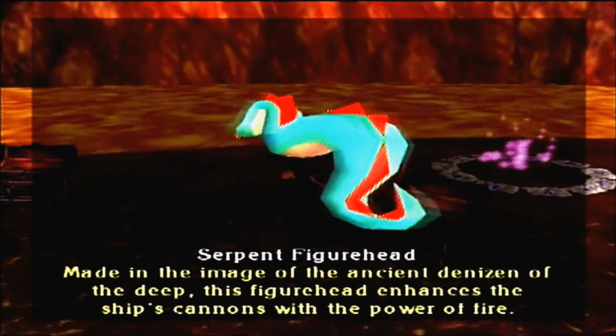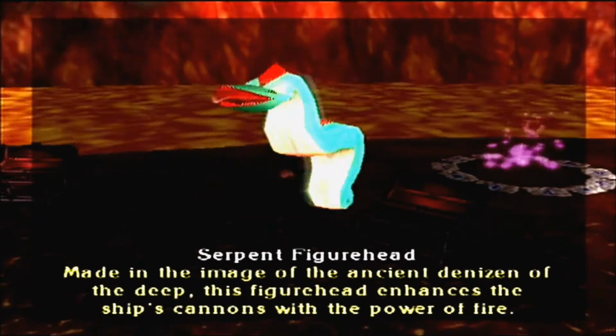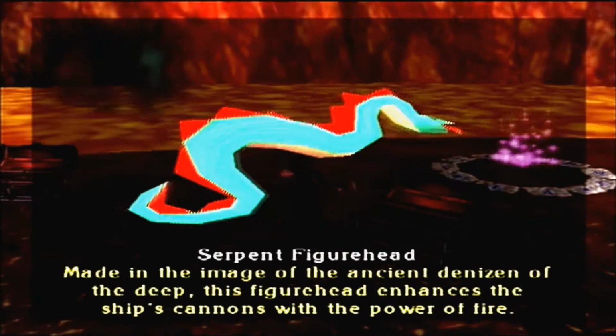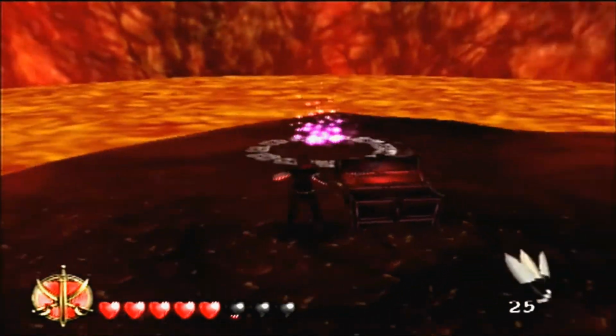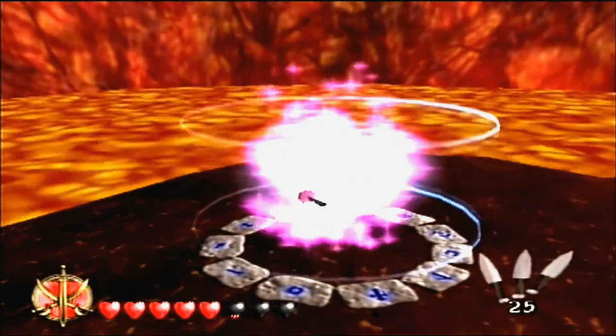This is the Serpent Figurehead, made in the image of the ancient denizen of the deep. This figurehead enhances the ship's cannons with the power of fire. So this one will be used a lot. This is a good one. Okie dokie. So when we're done here, we can travel back.